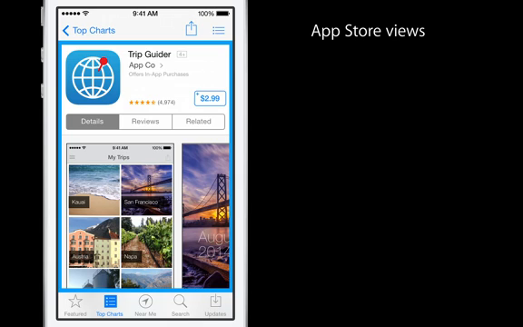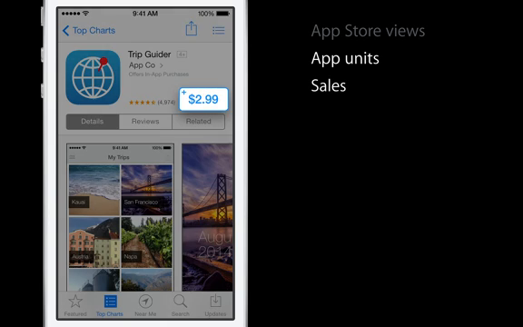This is data only Apple can provide. It comes straight from the App Store to you developers. Next, we have app units and sales. This data here gets tracked anytime a potential customer turns into an actual customer and touches your buy button inside your product page. You have this data today in sales and trends if you're familiar with iTunes Connect, but this is different. We're tying this data into a complete picture with App Store views.